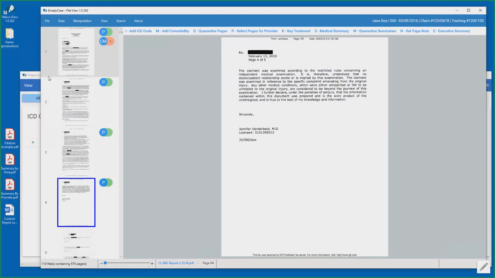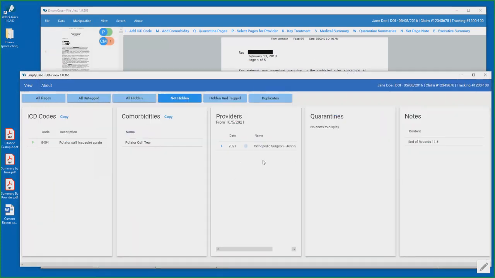But we submit there. You'll notice I get P chips on those pages now, showing they're part of a provider set. Come over to our data view window. Notice we have a new entry and the start of a timeline of care. So as we come across provider records and identify them just by the provider and the date, the system will automatically sort them by provider and then put them in timeline order. So at the end of the identification phase, you'll have a chronology of the care moving down this column. You'll get a feel for what that feels like in just a second.